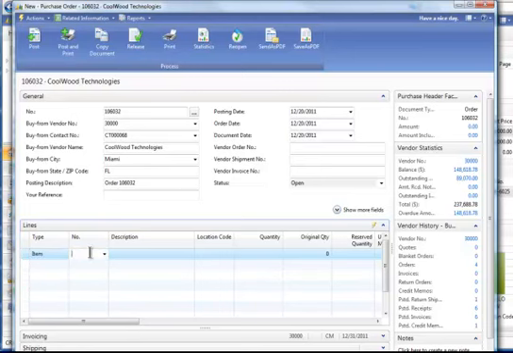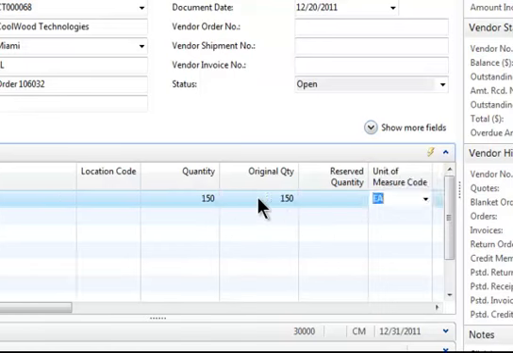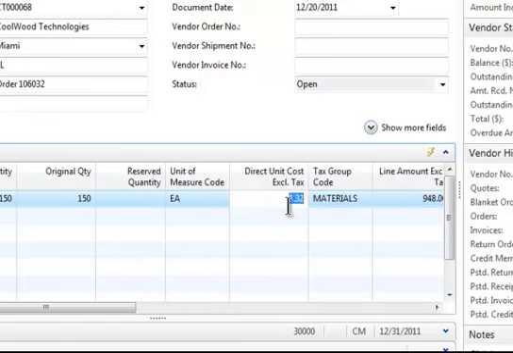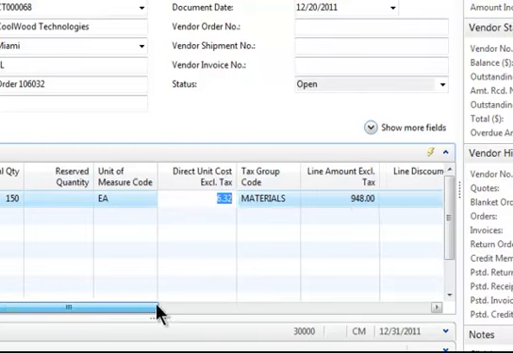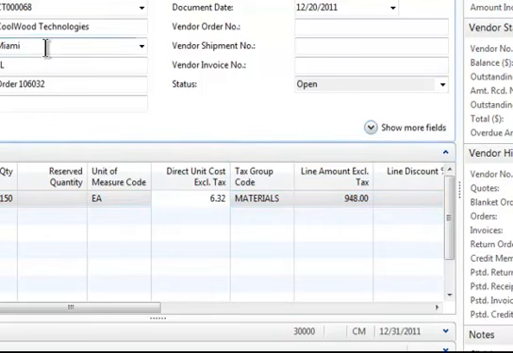And let's put in our part number, 1005. And here comes the description. So it puts in the description for us. It's a little slower with the recorder going. There's our blue binder. And our quantity, let's buy 150 of those. So we'll just make up some quantity. And notice the cost comes in at $6.32. And then, of course, it's going to extend that for $948 for those 150.